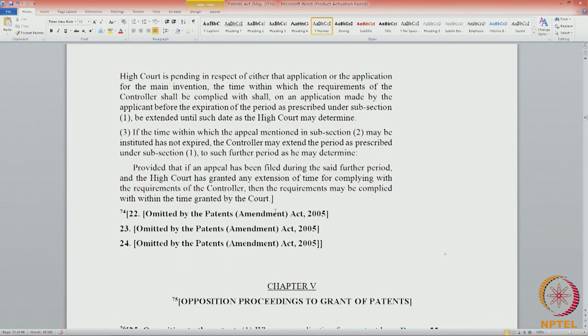Though appeal to the High Court is mentioned here, we understand it as, because there is no appeal from the Act to the High Court, there is no appeal. The only way you can do is, if there is a section 21 rejection, you can take that as a writ petition. You can argue that a writ petition is what is meant as an appeal. That is one part of the argument, but the way to read this provision will be to say that appeal to the High Court also includes writ petitions filed to the High Court and appeals to the Intellectual Property Appellate Board.